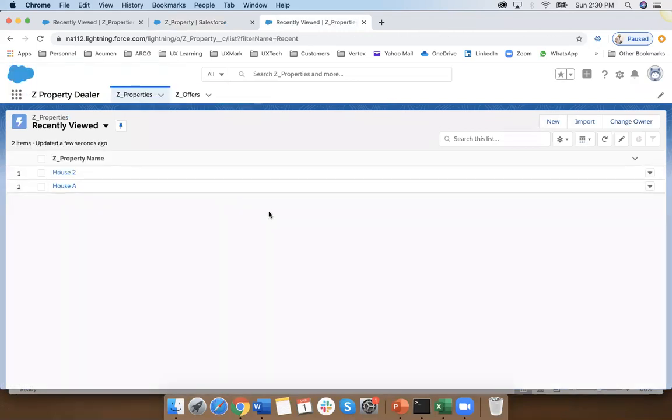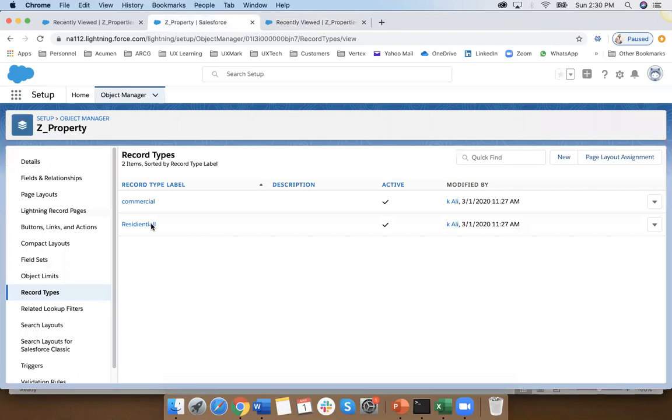But when you're creating, you can assign both of the record types to both of the profiles and use separate pages or the same page, and then you will be able to see both of the drop down options as well.